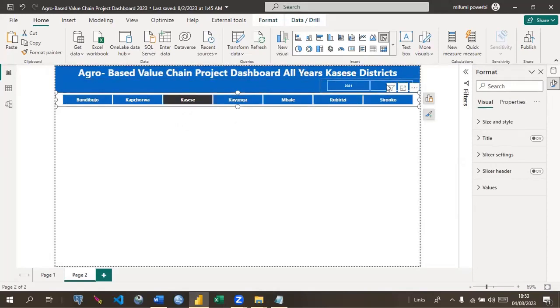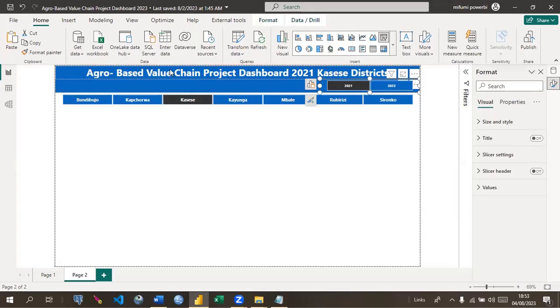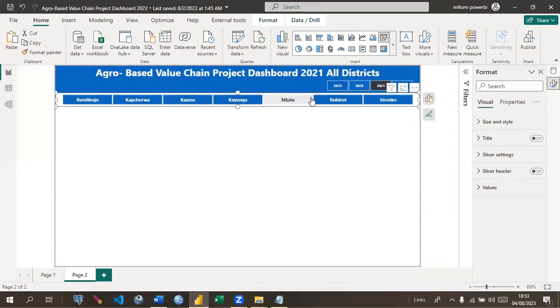All right. If I pick 2021 here, it will now say agro-based value chain project dashboard 2021 Kasese district. Right. If I unselect this, it will just continue saying 2021 all districts. So this is a dynamic page title.